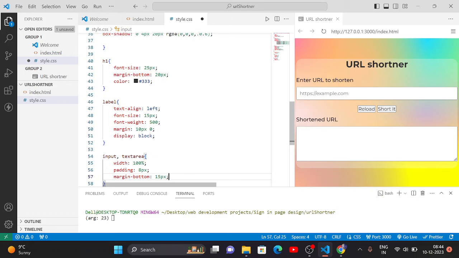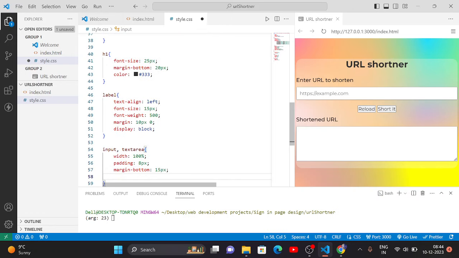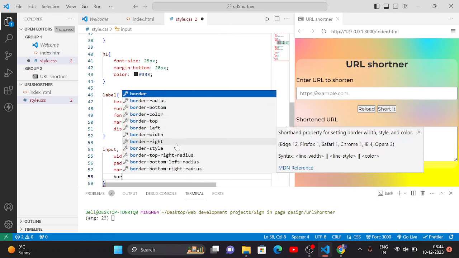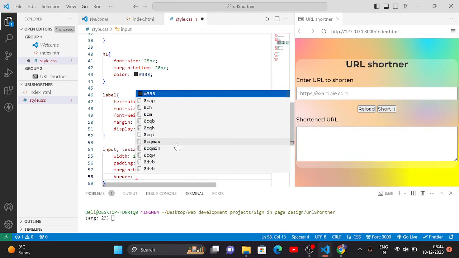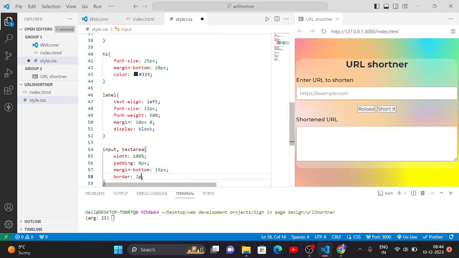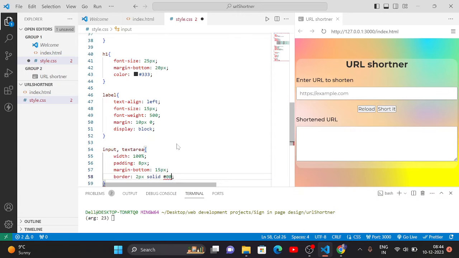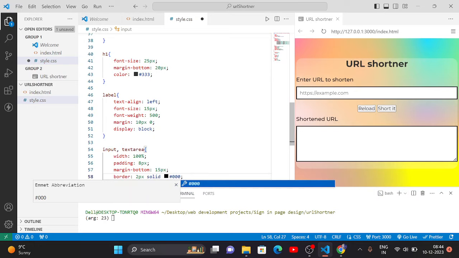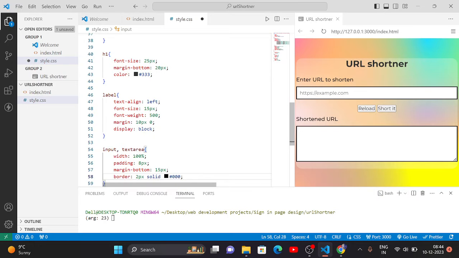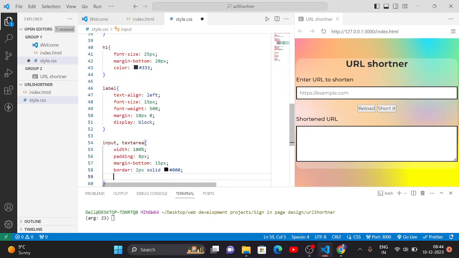You can see how it is getting beautified with the little changes that we are making. We are just putting border at 2 pixels. We want a solid border and we want a black border. For all the input boxes and text boxes, this is the black border we have used.